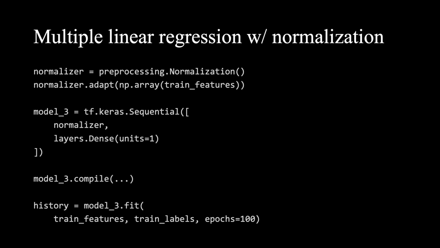Now it's time to introduce the normalization layer. Why do we need the normalization here? You'll see why we need this layer in the practice session. For now, we just assume that we need it. Suddenly, the input shape argument is gone. How do you let the model know the input shape? First of all, the dense layer is not the first layer anymore. It takes the output of the previous layer as its input. So we don't have to worry about the input shape of the dense layer. Then how does normalizer know its input shape? It's here. Normalizer is a variable name of the pre-processing normalization layer.